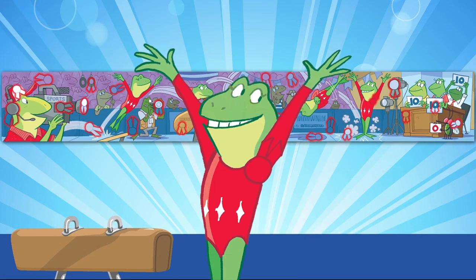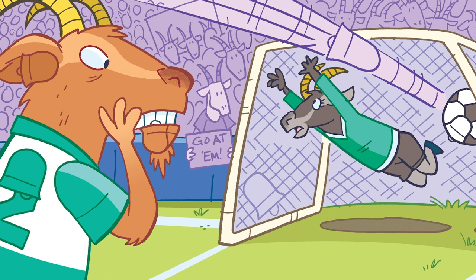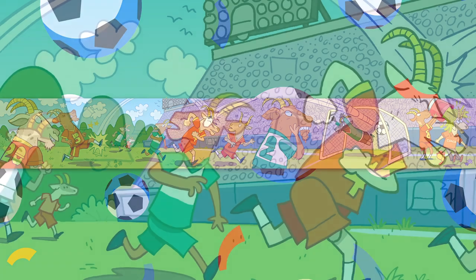Great to be able to jump like a frog. Or at least, that's what I've been told. Are you ready to kick it into gear and do a racer puzzle? Me too. Because the picture is too wide to fit on the screen, it will move slowly from one side to the other. That way, you'll be able to see the whole picture and find all of the hidden objects.